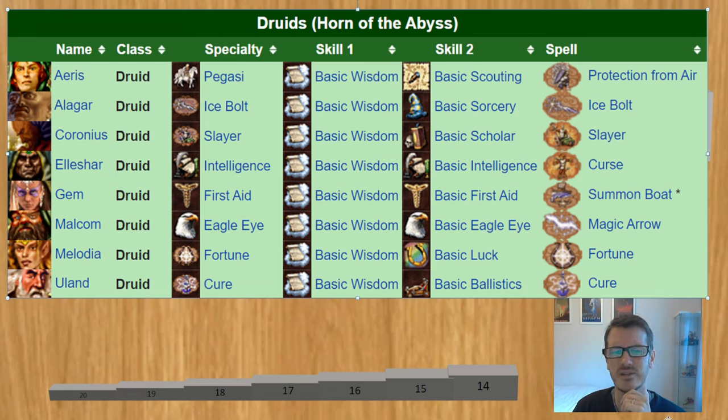Eris is good with Pegasi, and Pegasi are some of the least interesting and useful units in the rampart. Eris's speciality won't matter. His scouting is very good. Scouting is particularly useful in the early game, but protection from air, starting spell? Well, not really that good. So right off the bat, we're going to need to teach Eris something. We're going to need a mage guild. He can't just go out and get things done.